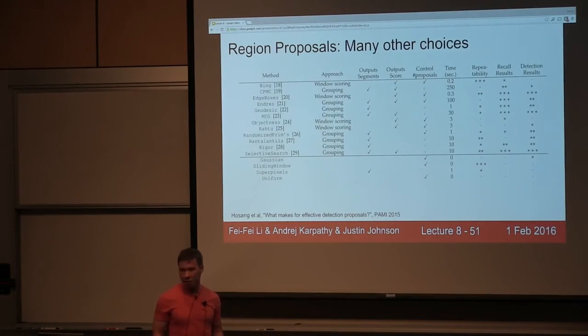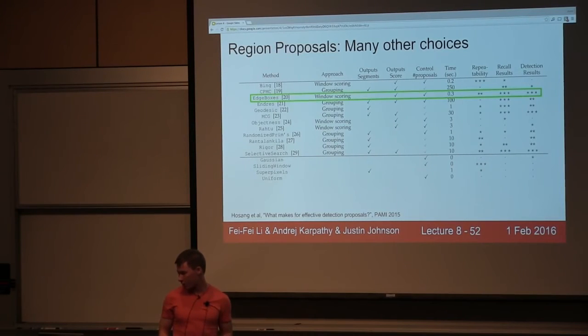But selective search really isn't the only game in town. It's just maybe the most famous. There's a whole bunch of different region proposal methods that people have developed. There was this paper last year that did a really cool, thorough scientific evaluation of all these different region proposal methods, and gave you the pros and the cons of each. But my takeaway from this paper was just use edge boxes if you have to pick one, because it's really fast. You can run it in about 1/3 of a second per image, compared to about 10 seconds for selective search. But the more stars is better, and it gets a lot of stars, so it's good.